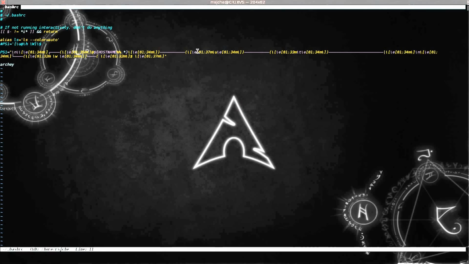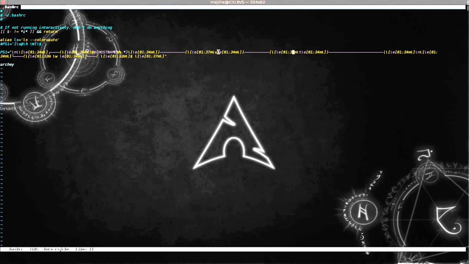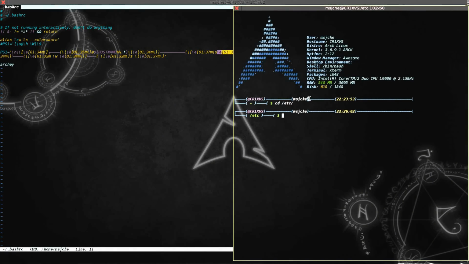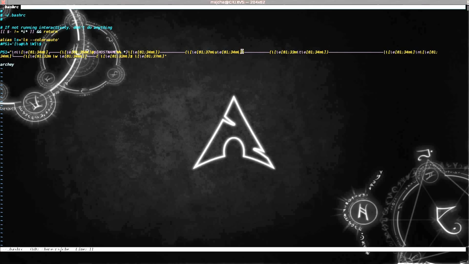So you see those are the same thing. And then we went with 137, which is bold white. So bold white, and then \u is the user. So that's the same as your login username. And so it's bold white, just like you see it here, bold white. And then we define the color again back to the standard bar color to keep it consistent. So then we define the color for that section there, which represents from here to here.